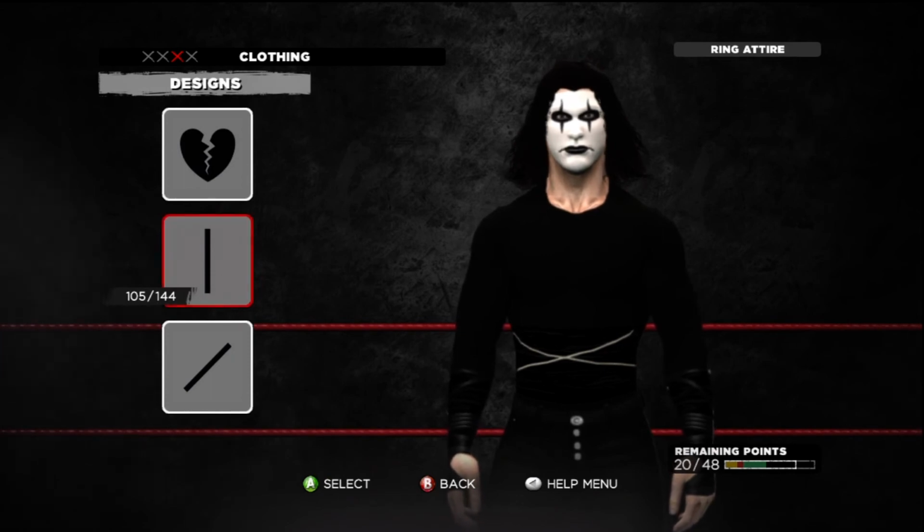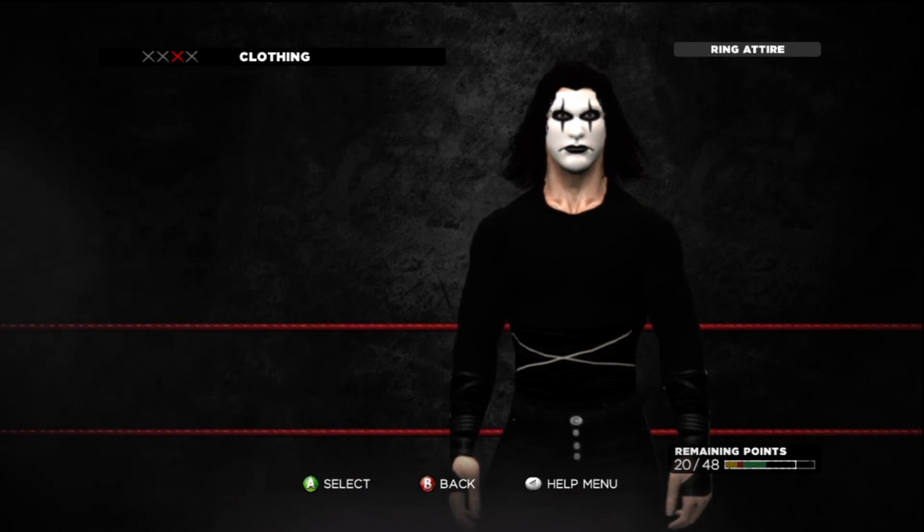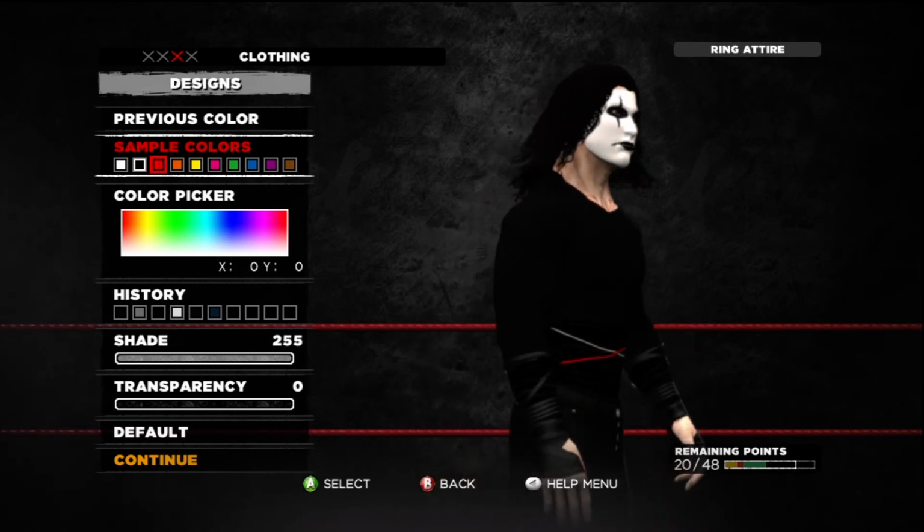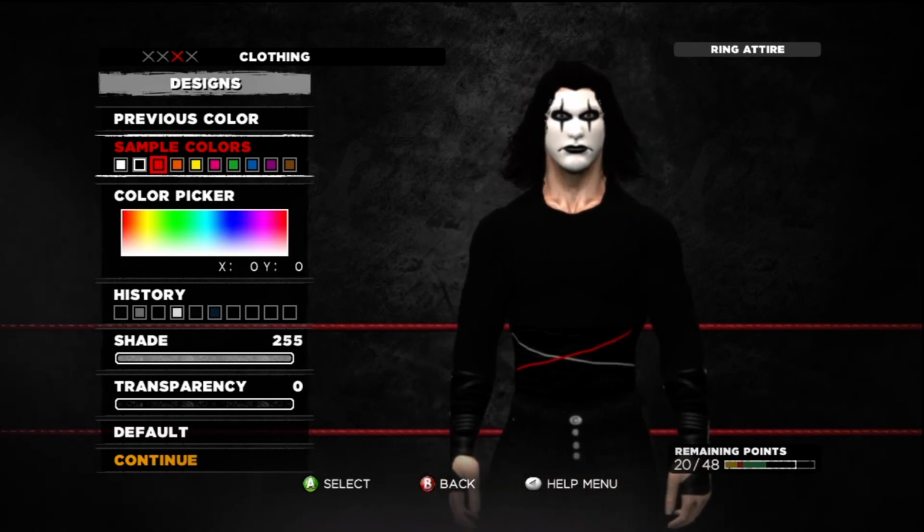You then want to go into number 105. You're going to do this twice as well, and you want to make it really, really skinny, and stretch it out. See how it is right there? It's because he's got this weird kind of silver X thing on here. Like a lot of the photos I've seen of the Crow, especially the NECA action figures, there's like this weird slash or gash in it, and it's a silvery, almost flesh tone color type thing. So just go into there, make it as skinny as possible, and then stretch it out.